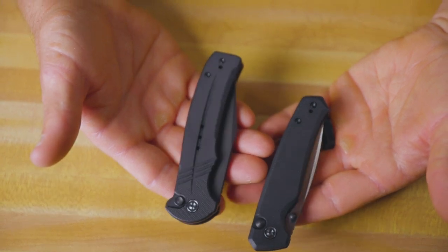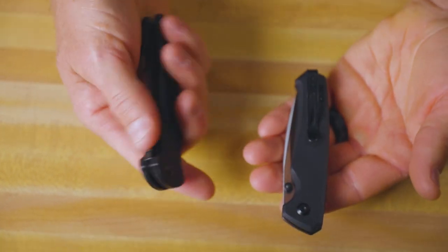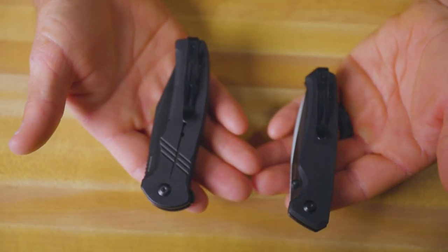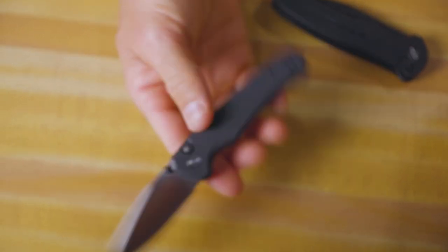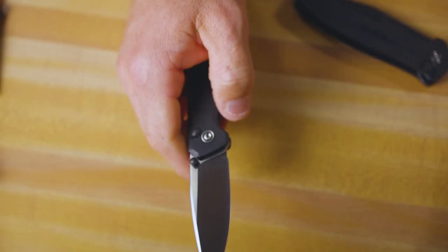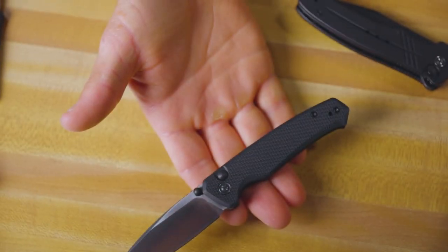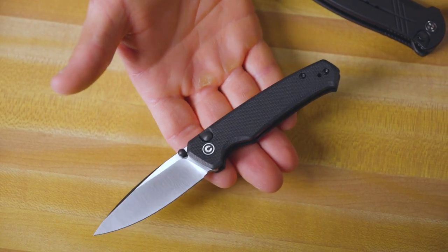The attention to detail on these Civivis is just awesome. So these guys, again, coming out later this year. Keep an eye out for these, and you're going to really enjoy the action on these things. The drop shut action when you push that button, and then the way that they fire out with either the thumb stud or the flipper tab. It's a fantastic knife. You're going to really like these.